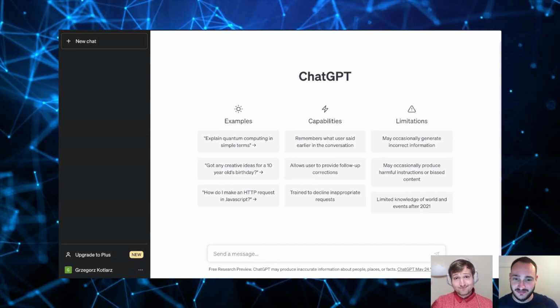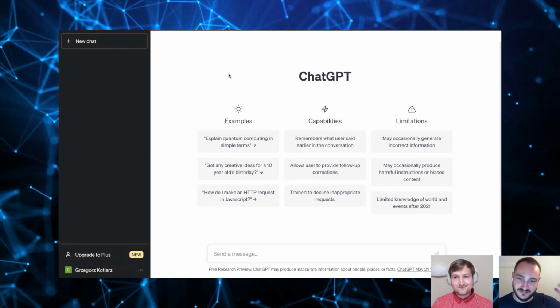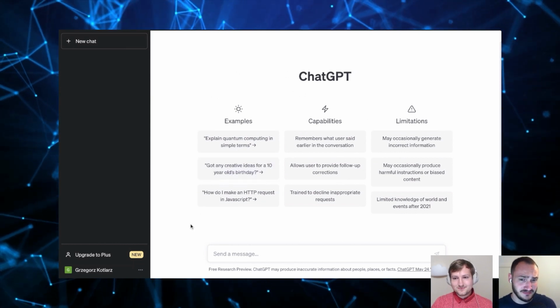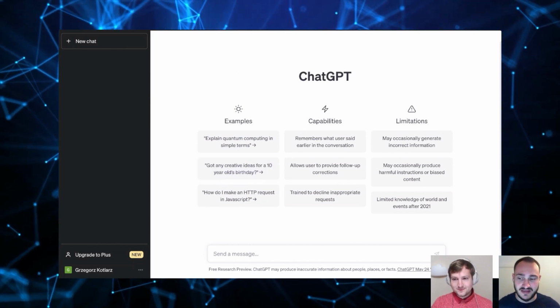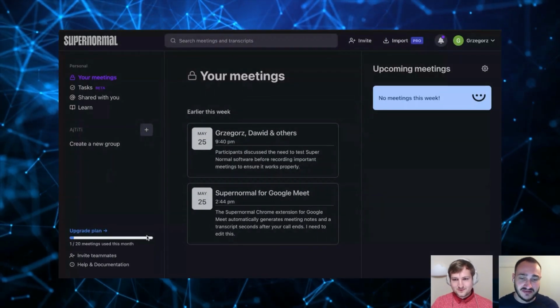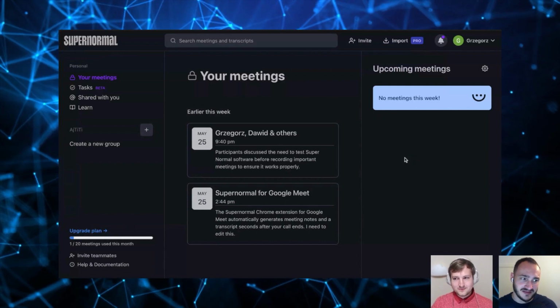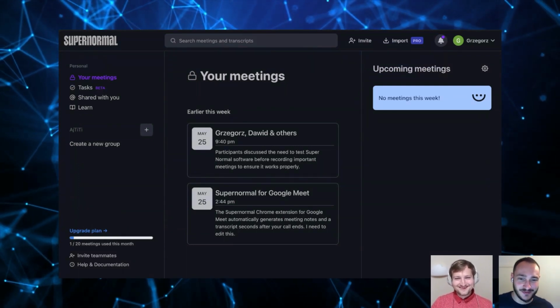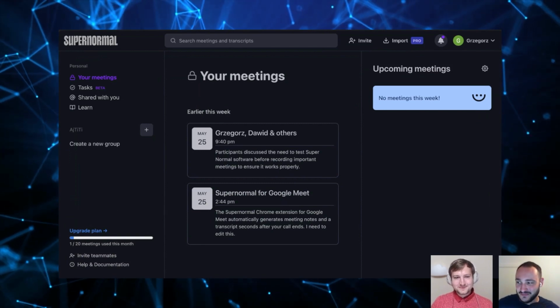ChatGPT is free. Supernormal at a certain limit is also free, up to 20 meetings a month from what I've seen. So yeah, we can do it because we don't take those decisions every day and we don't need to document that much, and 20 is still better than 0. So it may be worth doing it this way. All right, but first the discussion. Let me switch the scene to our talking heads camera view, and let's have a conversation.